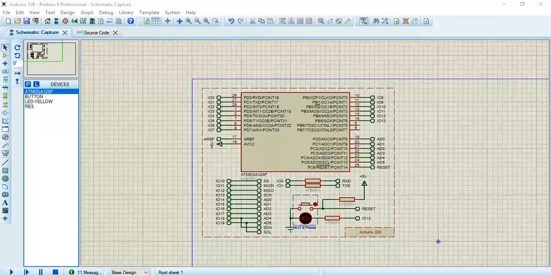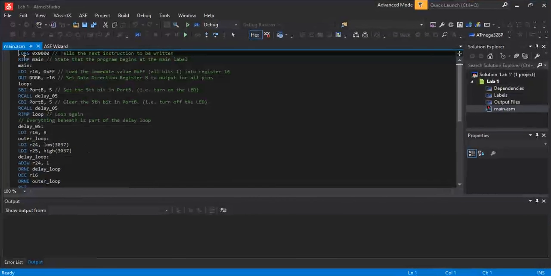Okay, this is the assembly code. We are basically operating the built-in LED of the microprocessor. So this is the code.